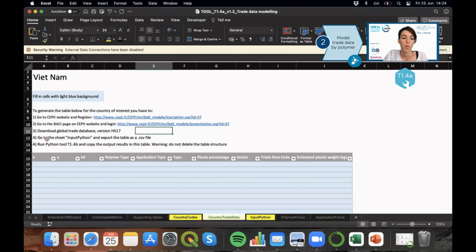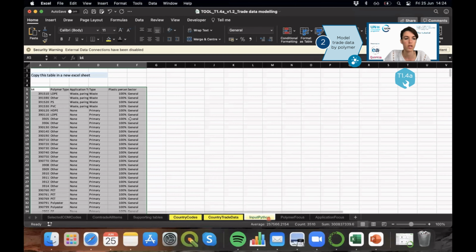Then you can go to the sheet input Python, which is here, and export it, actually as an Excel file. Sorry, you can export it as CSV if you want, but I think it's easier as an Excel file so that you can look into it.